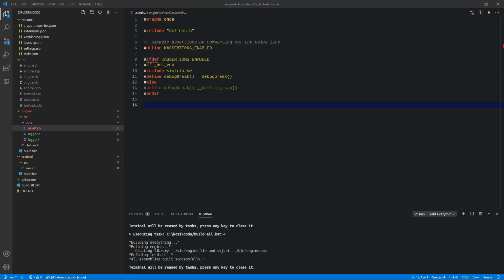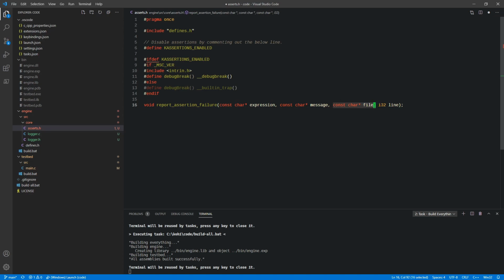So the next thing that we're going to want to do is we are going to want a method called report assertion failure. And this is actually going to output some information to us in a format that we can actually see what happened. So the expression is going to be a string representation of the code that was running that caused the assertion failure. A message is basically going to be a string that we can provide whenever we're asserting something, if we want to, as an additional explanation as to the context of the code that failed assertion.